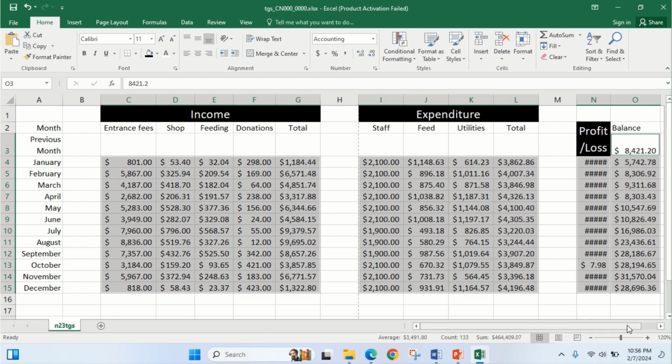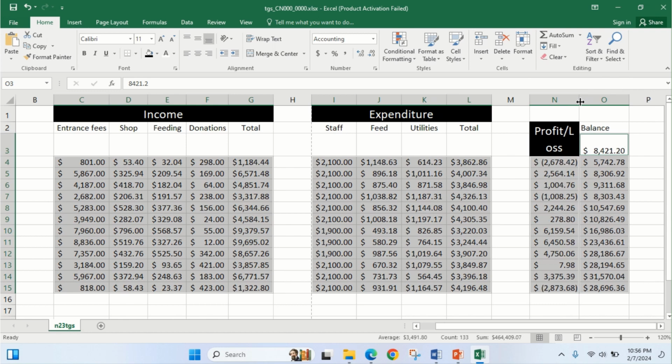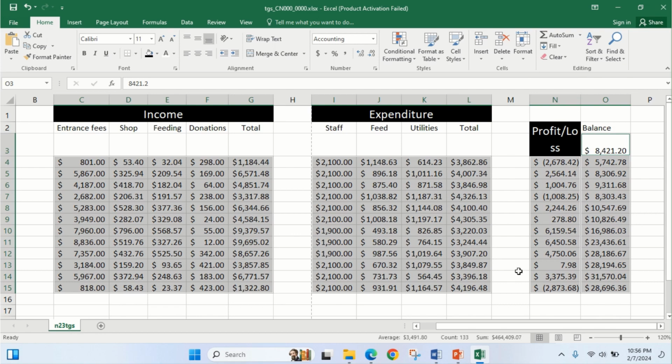If this part is not showing, you can open it up until everything is showing. Okay, good, everything is showing, and you understand the reason why we have some values in brackets. That means they are negative values. That's why we have them in brackets like this. Okay, take note of that. Then what's the next instruction?